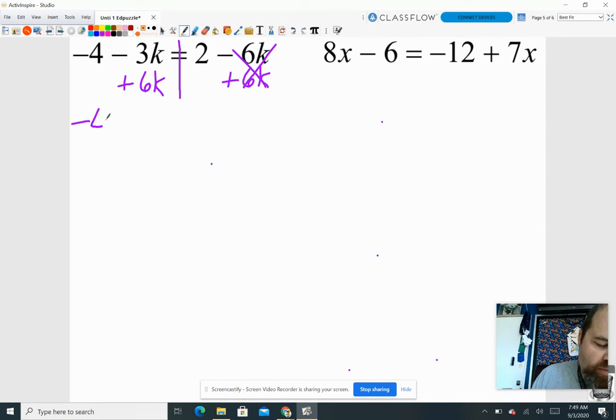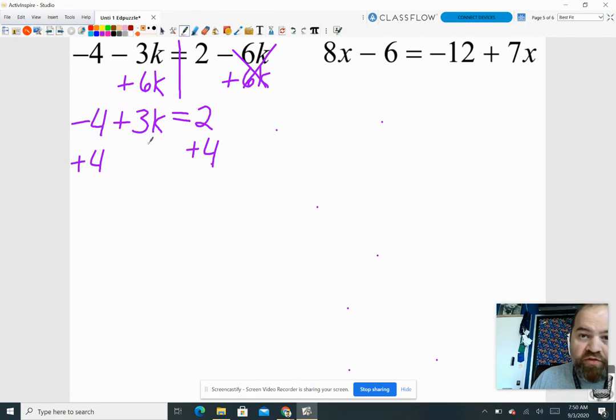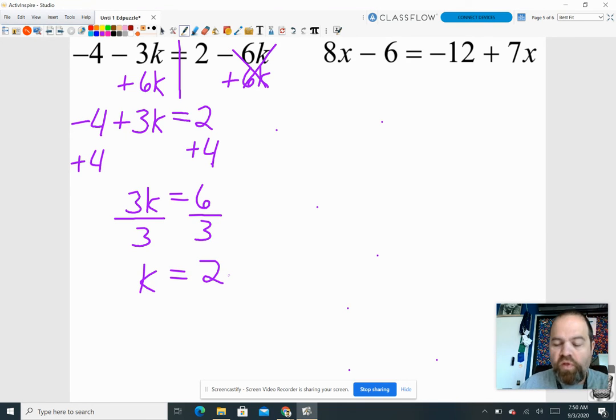So when I add 6k to both sides, -3k plus 6k is now positive 3k, equals is still in the middle, 2 on the right. Our goal when we do this is, each time we do a step, to make it a simpler equation to look at, to have less work to do after that. So now I've got one of those two-step equations we were just talking about. I'm going to add 4 to both sides. Again, I'm saving this coefficient for the very end. 3k equals 6. Divide out your 3. K is 2. Try the one on the right.